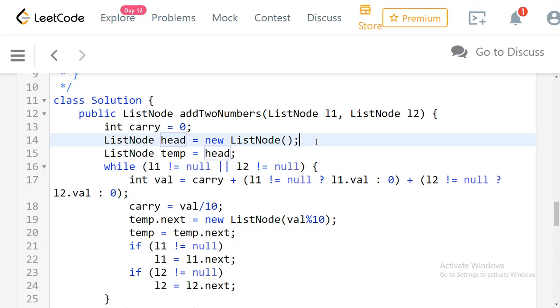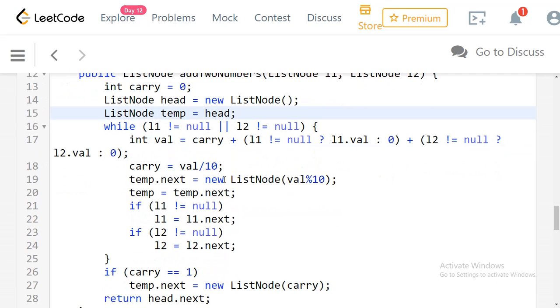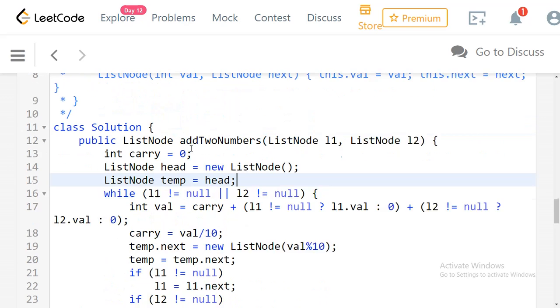Then for simplicity of the code, let's take a new dummy node. So I'm creating a head here, a list node. So this is like a dummy node. We are going to return head of next as our result. So we are going to store all the nodes starting from head of next, because this is just to keep things simple. If we take head as null and then start creating linked lists, then we need to have multiple if conditions, like if the head is null then create head, if head is not null then add node to the head of next. So we can save on those few if conditions. So generally, we use a dummy node to avoid those if conditions.